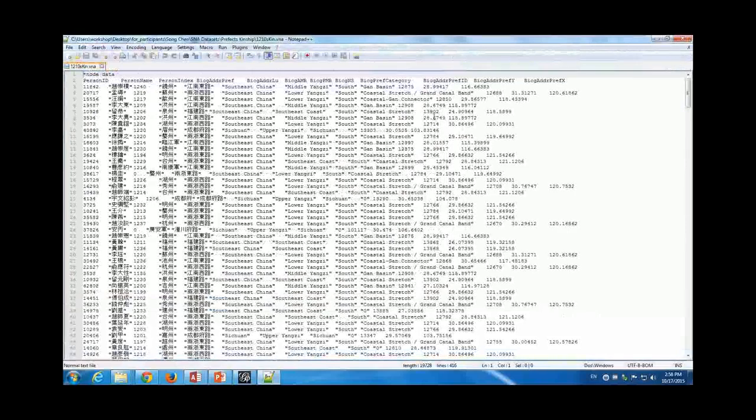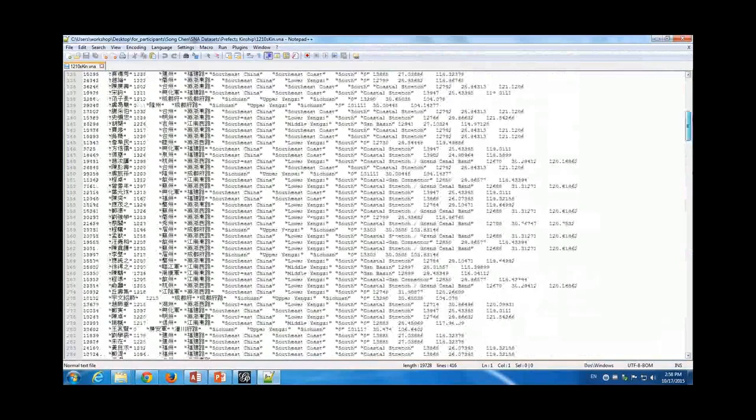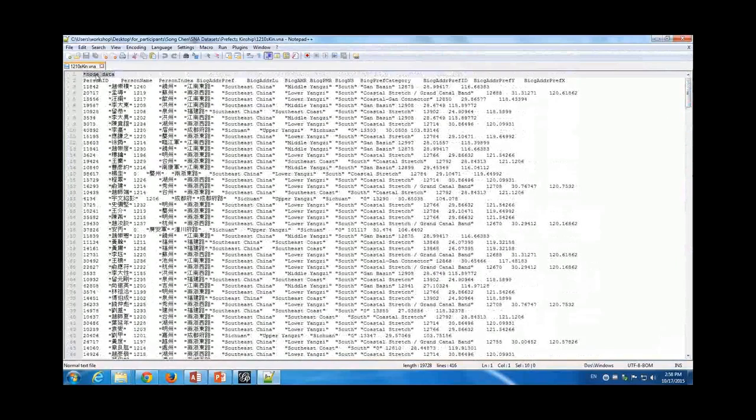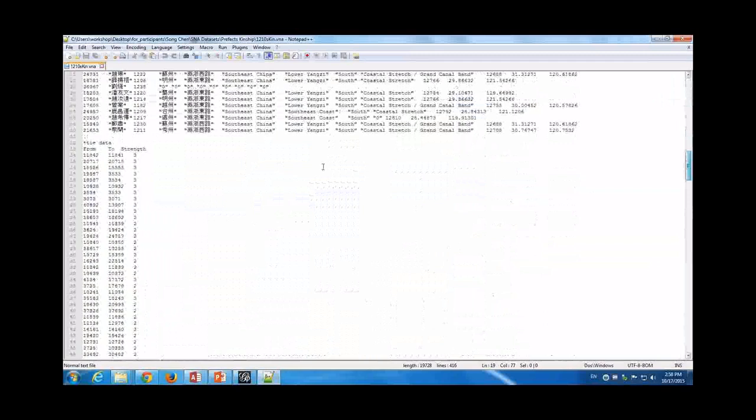The data file is structured in two parts. First is node data with an asterisk, which says, okay, this portion is node data. And then you have all these places, right? These persons and so on. And then you scroll down, you have another part, the type data: from, to, and strength. And that is the data that will populate your edges table in Gephi.